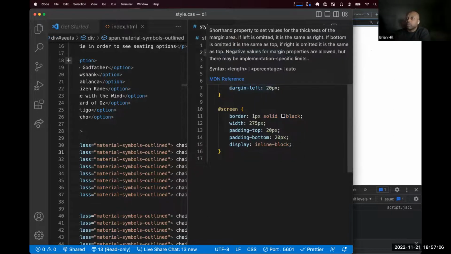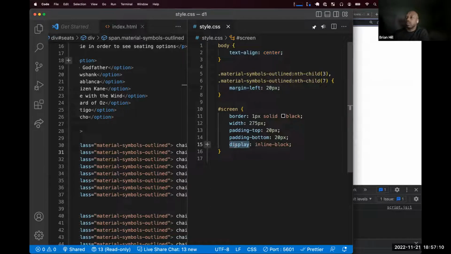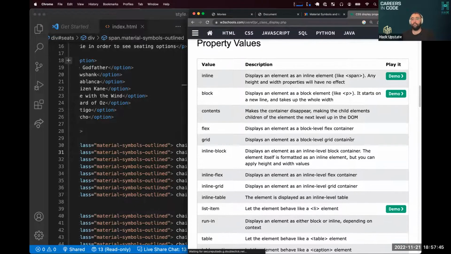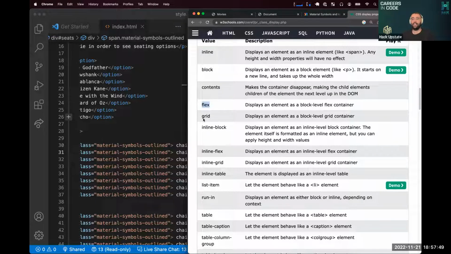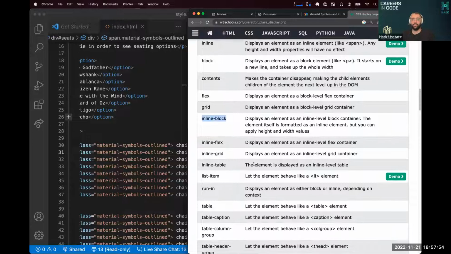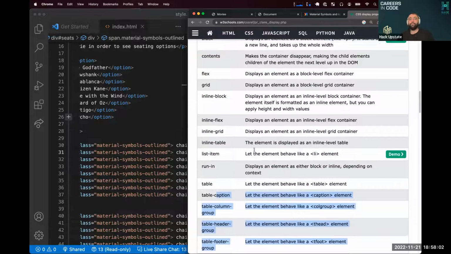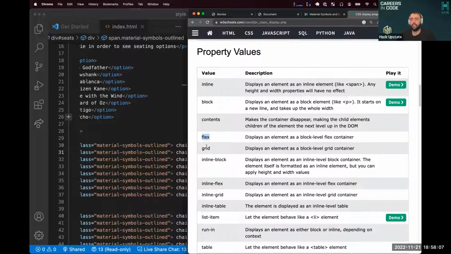Kind of a quick question. By adding the display property, is that like a flex property or is that just a normal CSS thing? It's similar to flex, right? Because we've used display flex before. It is an alternative to flex. So there are like 8 display properties that you can use. One of them is like fixed, so that you can say, no matter where the user is scrolled on the page, I always want this to show up at the top of the page. So display has a bunch of different values. If you do CSS display, W3 Schools will come up and they'll show you the different values that it supports. Inline block, flex, grid is now becoming more popular. Inline block is what we just used. And I don't know that I've ever used any of the table properties before. So certainly the most popular ones are inline block, flex, and grid.